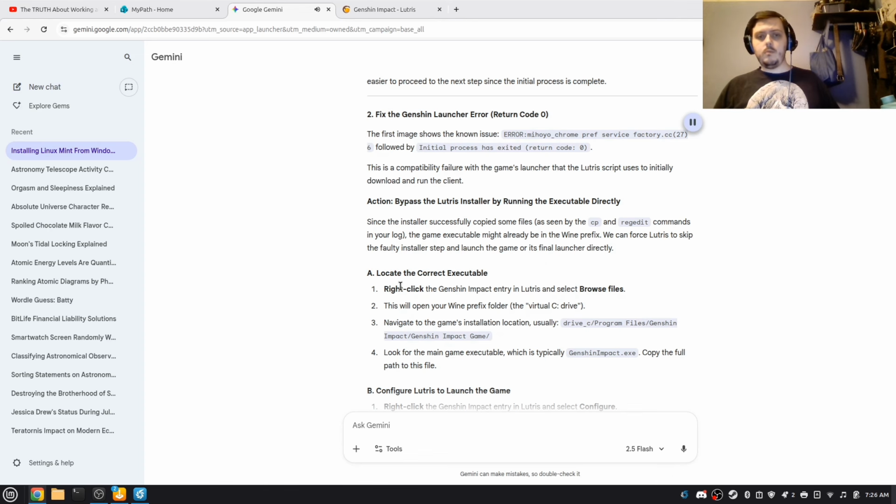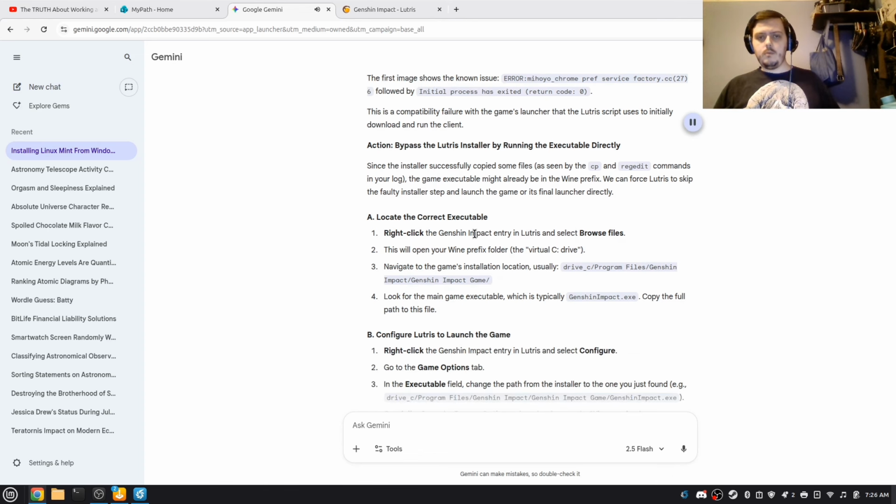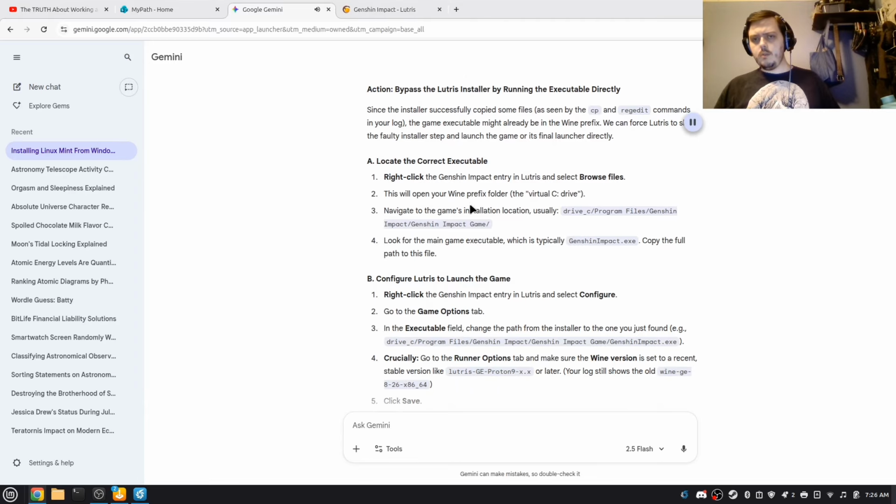A. Locate the correct executable. Right-click the Genshin Impact entry in Lutris and select Browse Files. This will open your wine prefix folder, the virtual C drive. Navigate to the game's installation location, usually drive_c, Program Files, Genshin Impact, Genshin Impact game. Look for the main game executable, which is typically GenshinImpact.exe. Copy the full path to this file. B. Configure Lutris to launch the game.